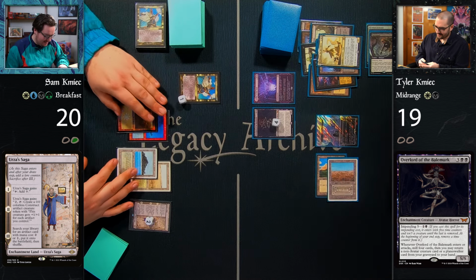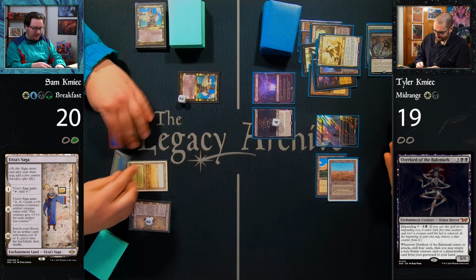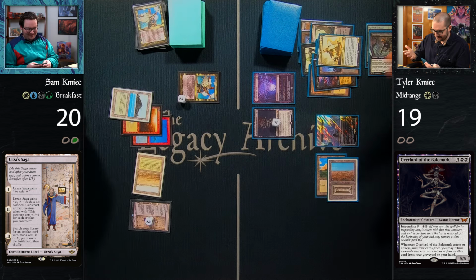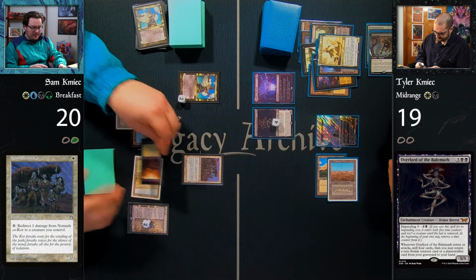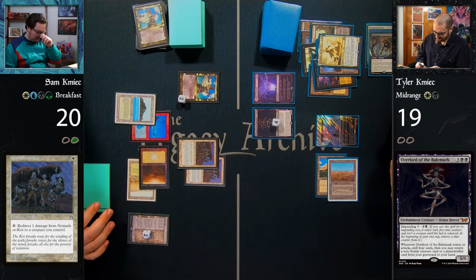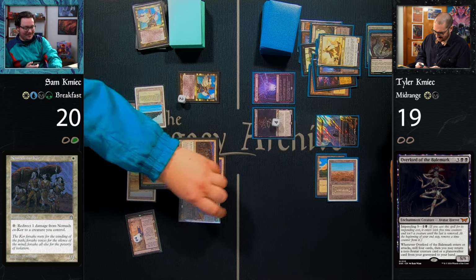How am I playing myself into a loss here? Let's see. This is the only thing I can do. I would like to play Nomad's Encore. Sure. I'd like to play Nomad's Encore. Sure. I'd like to play Nadu.